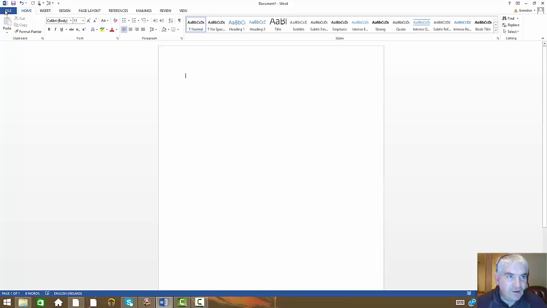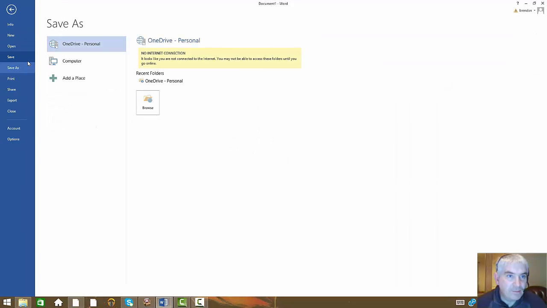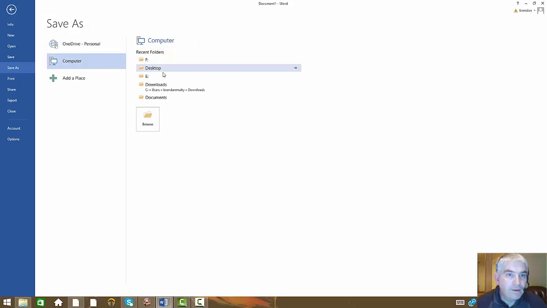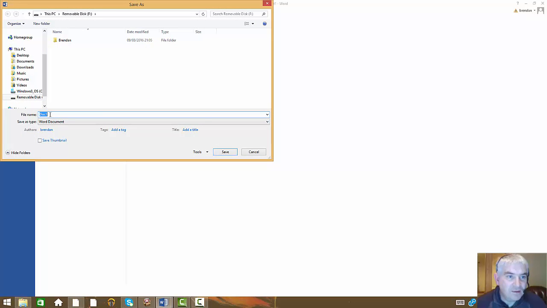So we're just going to click File, Save As. I'm saving it on my memory stick, which is the F drive. Depending on the type of computer you have and the version of Windows that you have, this could well be quite different on your computer, but it should be fairly easy to solve. It asks us to call it assignment, so you're going to call it your name, assignment. It doesn't ask us to put it into a folder yet, just to save it as that. So that's it saved, and we click save.